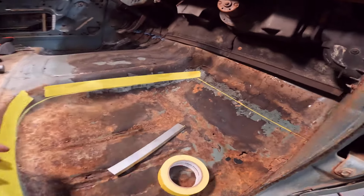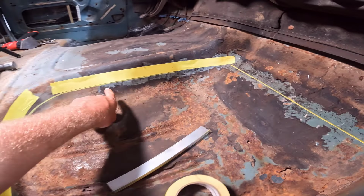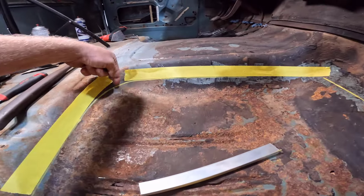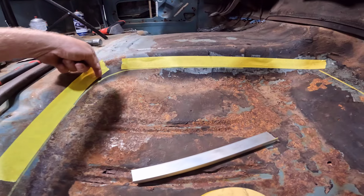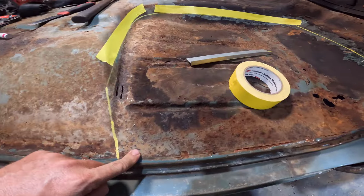All right, here we go. I have it fully ready to cut. I have a nice straight line up here, and then as straight as I could get it right here, and I tried to get it as straight on this edge as I could. And then right here, we taper off towards the rocker.